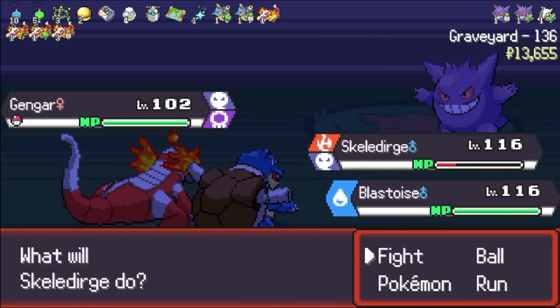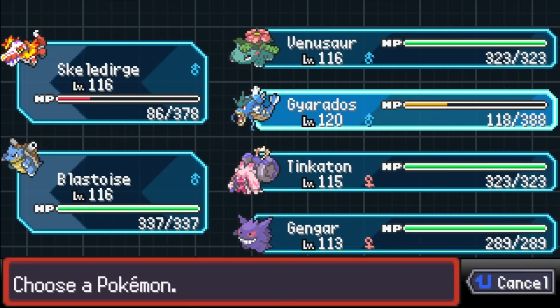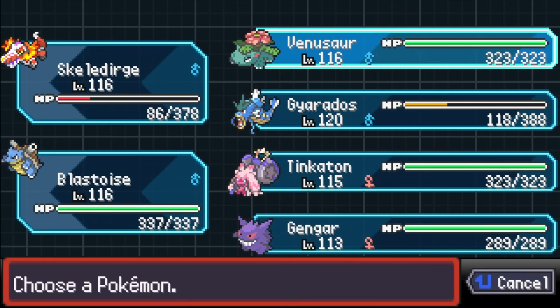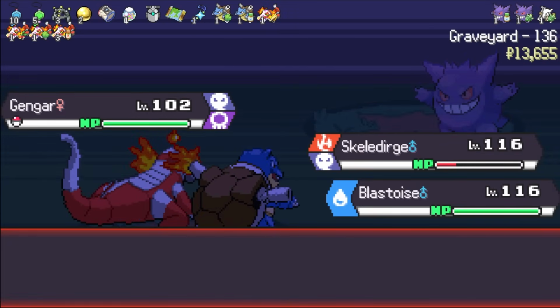All right, so we know the Gengar is gonna outspeed here. So I do want to keep everybody alive, just to keep getting experience. And it's probably going to go for Shadow Ball again. But we should be able to switch into Venusaur just fine. And we can just Water Pulse here.